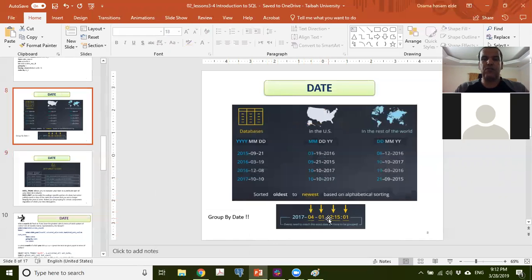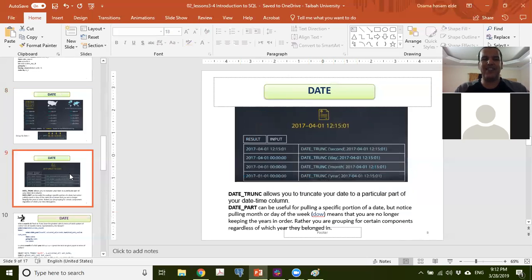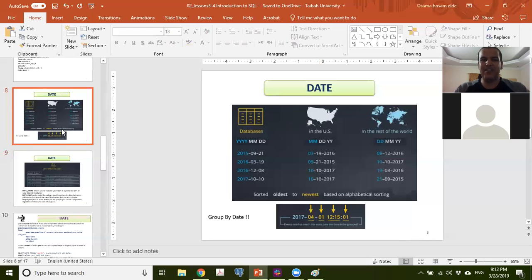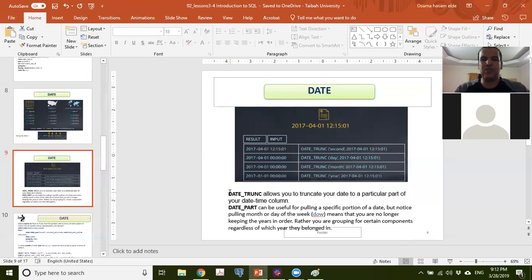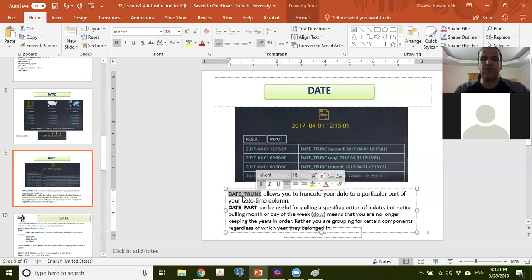You cannot use the date as it is in the group by. It will group by each one of these, so it will not change unless, for example, 2 transactions happened in the same second. Otherwise, it will not work. So it is better to use date_trunc. Date_trunc is very important. If we don't have it, we will never group by date.